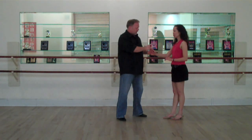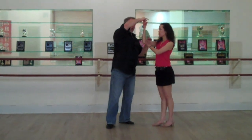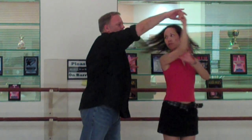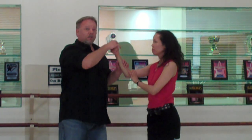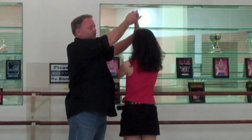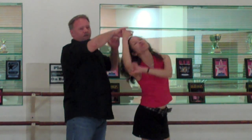What we discovered is we want the gentleman to take 2 fingers and put it inside the lady's cupped hand. And we want the ladies to get a perfect angle on their arm. Now, the gentleman will turn the lady all the way around her head. Sometimes the guys cut it short and literally cut it off the girl and knock them down. Sometimes the girls drop their arm back, they'll reach back, and that causes the exact same problem. So as the man's turning, he's literally pulling her off balance.